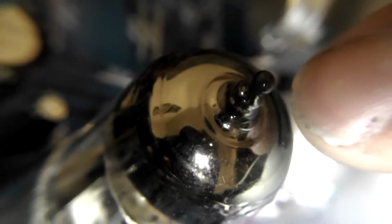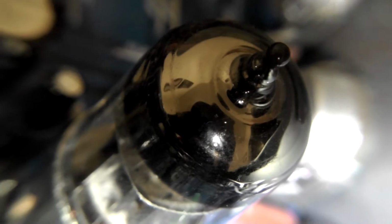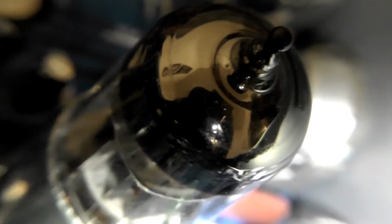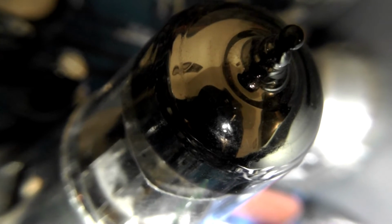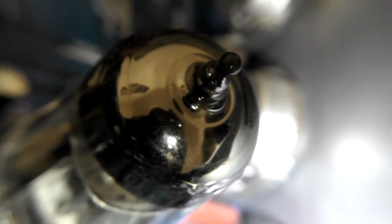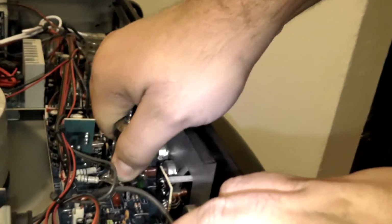It's so pretty. Interesting note, this silver thing on the top is barium, which actually absorbs oxygen. They put that in there, and when they send electricity to it, it spreads that barium all over the top, and then if there's ever a vacuum leak and oxygen gets in, this keeps the tube stable.